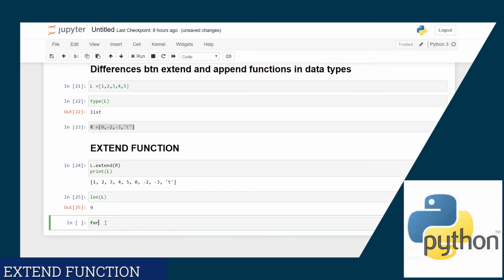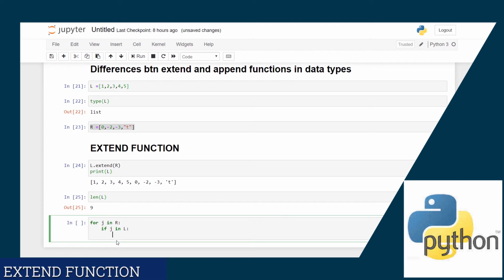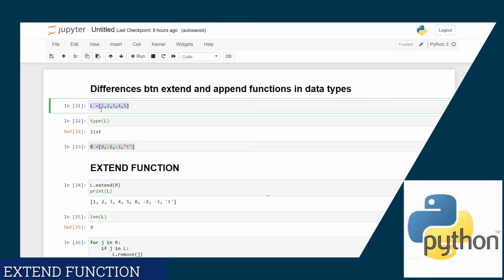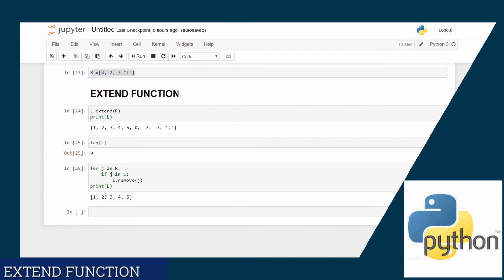To do that, I'm going to do a simple for loop and remove all the elements of R from L. So I will say for J in R, because these are the elements of R that I want to remove, if J is in L, then remove J from L, and finally print out L. When I run this, it takes us back to the original list, 1, 2, 3, 4, 5. Now L is in its original state.